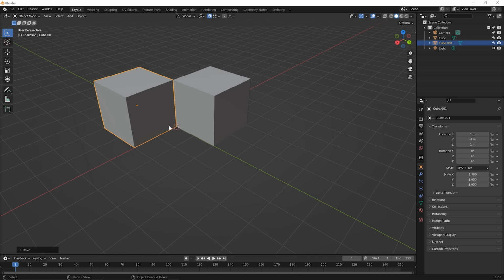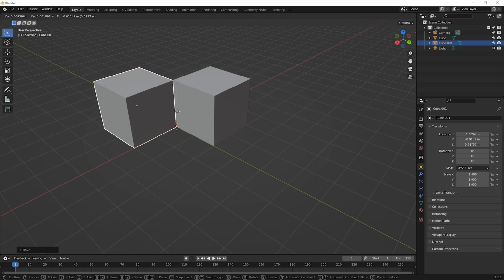So the nearest vertex on this cube to this one right now is this bottom one here. So even though I'm thinking of it as I'm trying to move this one down to there, once I get there and I tell Blender that's the vertex I'm trying to snap to, it says, ah, got it. I'll take the closest vertex and I'll snap it to this one, which meant these two cubes were just overlapping. So to make this work better, here's what we'll do.